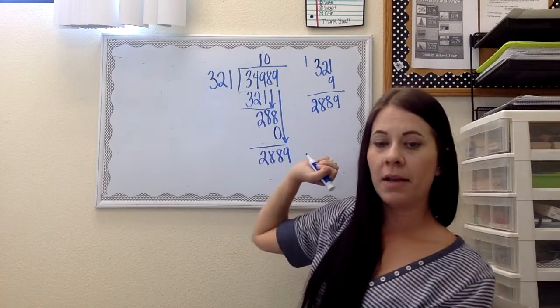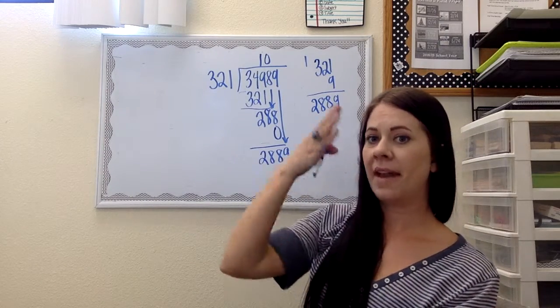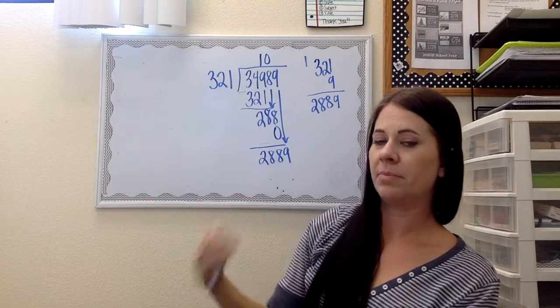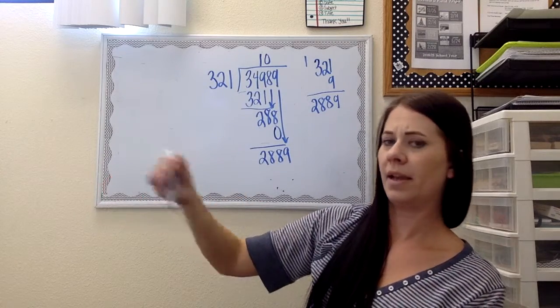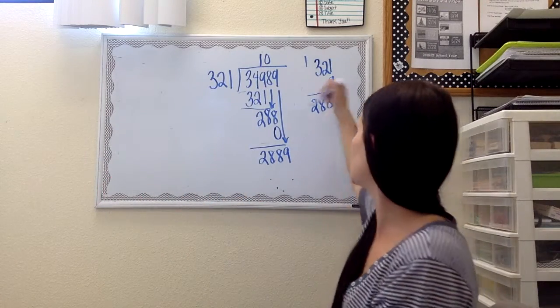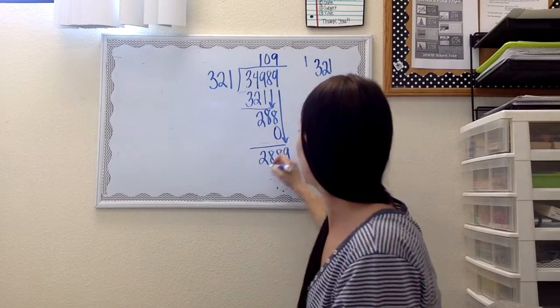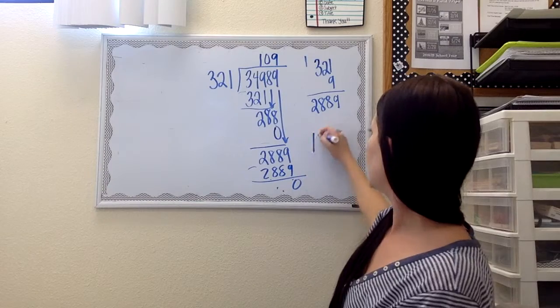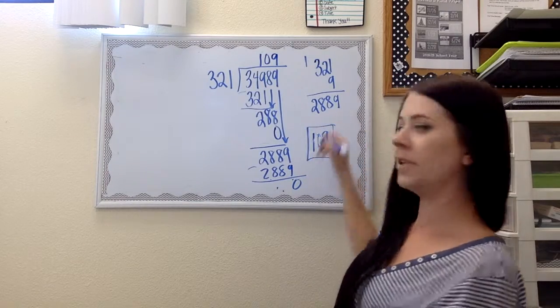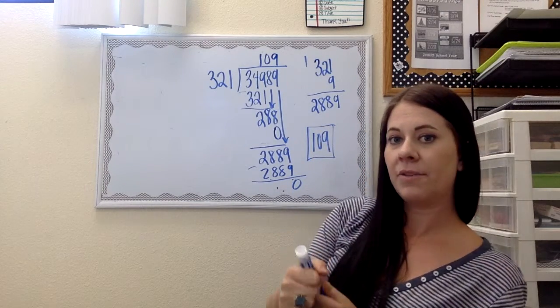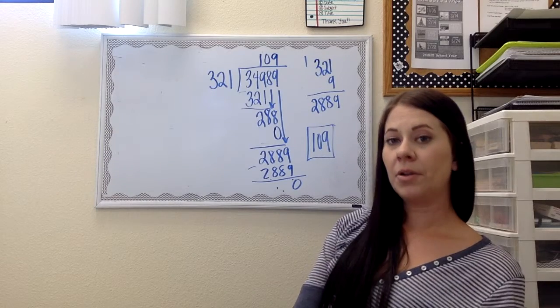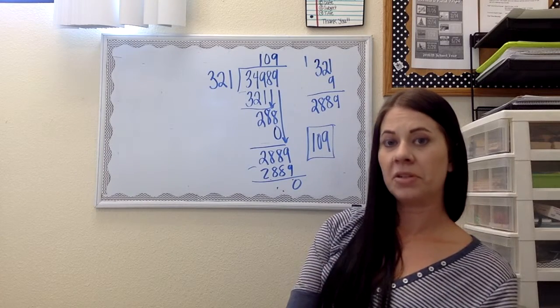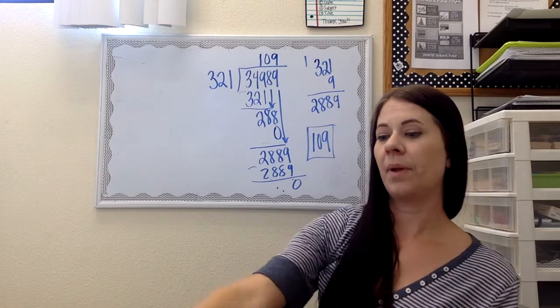9, 18, 27, 28. Oh my gosh. It was spot on. You might not have had it spot on. You might have tried 7 and 8 and then moved up to 9, tried 10. Oh, too big, come back. Okay, but this one's spot on. And because it's the exact number, then that's 109. Hopefully you got that one correct. If you didn't, look at my work, look at your work, pause the video, and compare the two and see where you went wrong. Okay, let's look at the next one.